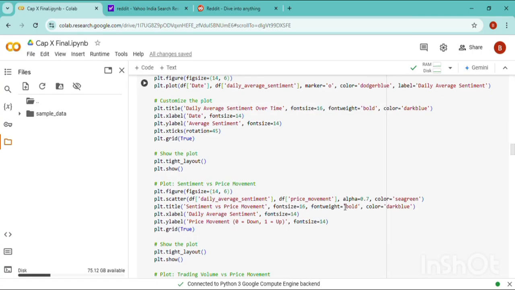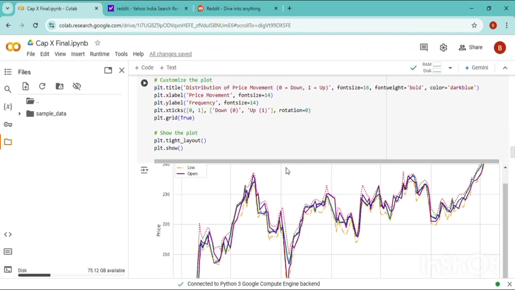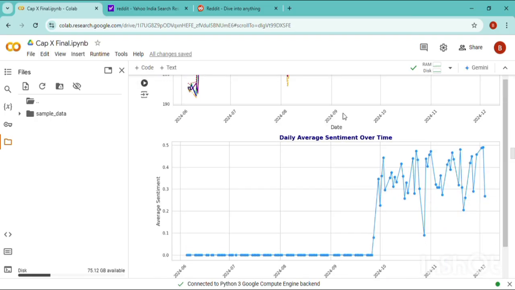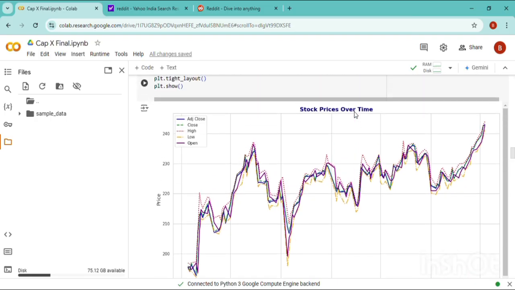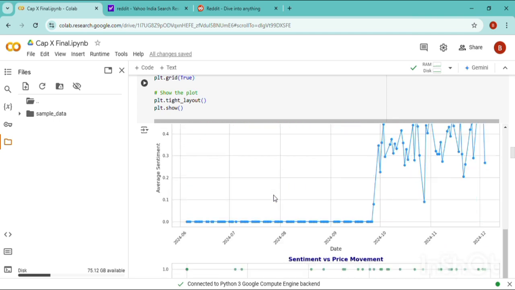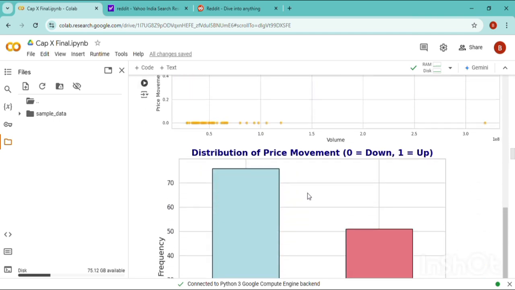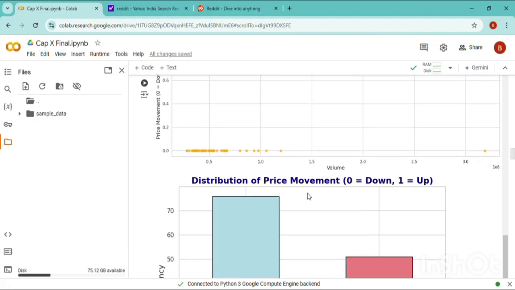See, this is where we got this. This is how you can get. See, this shows adjacent close, volume, everything. These plots would make you understand things better. 0 means down, 1 means up.